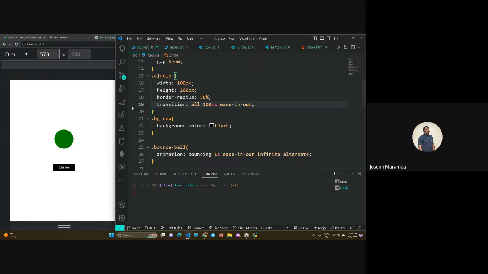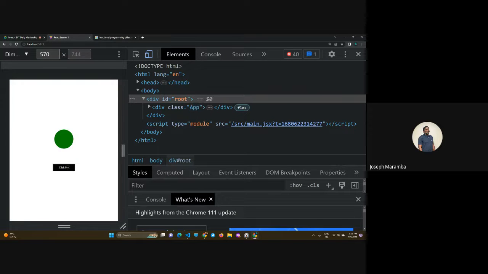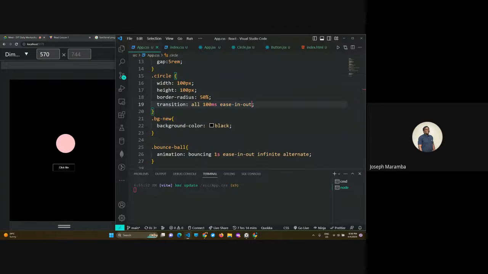Can you try now? See whether it will transition smoothly. I can't tell from the video. Is it smooth or is it jumping? It's smooth. Maybe exaggerate the time, maybe to 1 second or something. 1s.